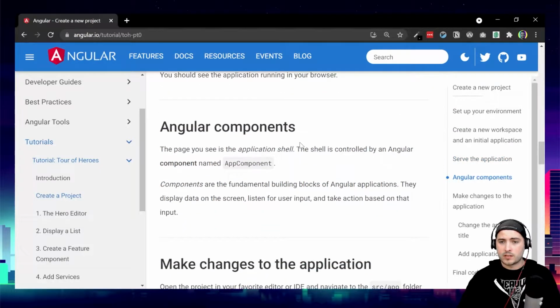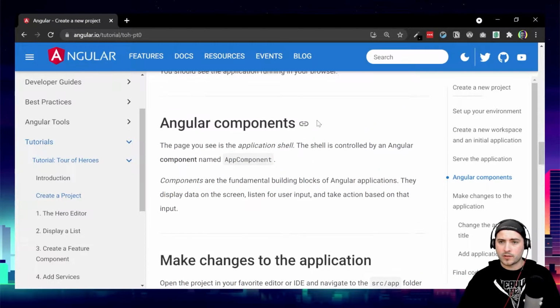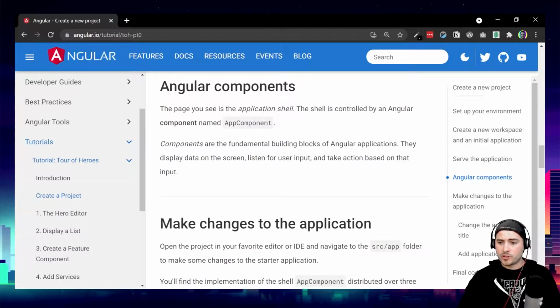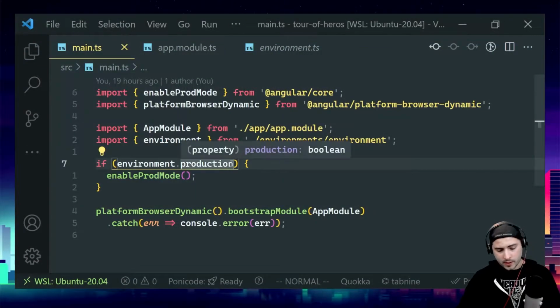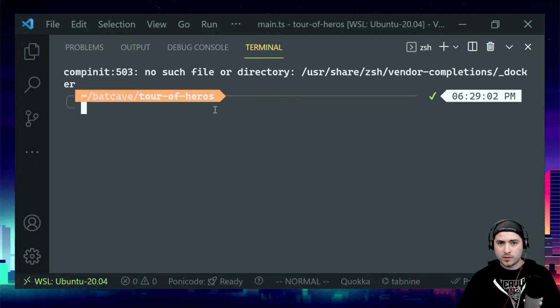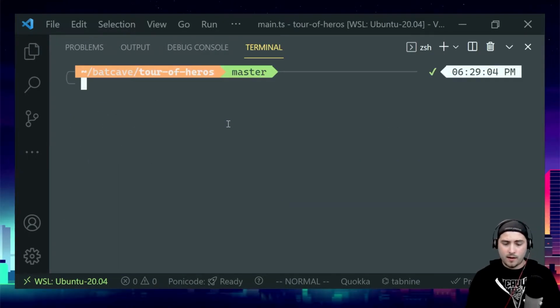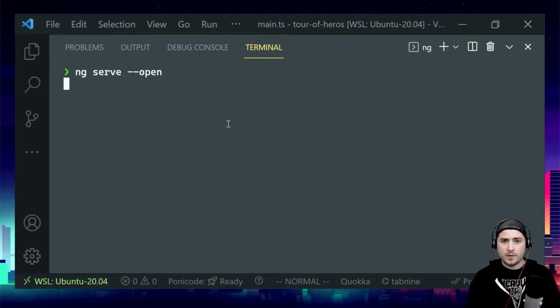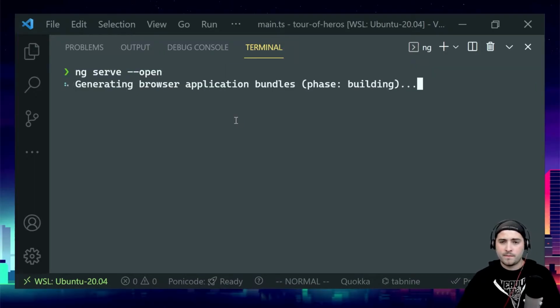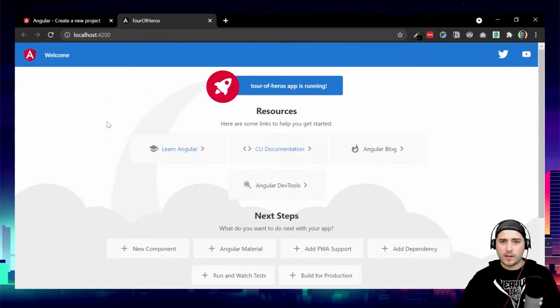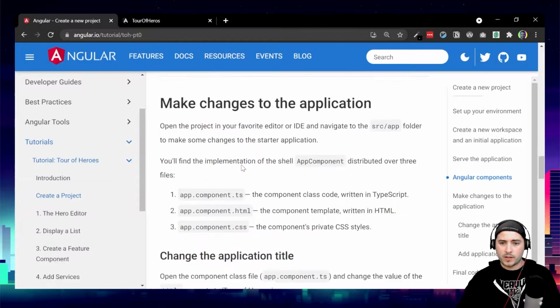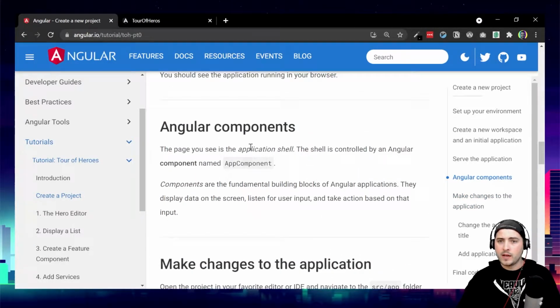It looks like it's going to tell us to make some adjustments to our application. So yeah, let's get started. And actually, I'm just going to jump back into the code editor really quick and make sure we are serving our application again. So I believe that was ng serve and it was --open. Sweet, and we're up and running. And I'm just going to switch back over here. Okay, so we have the app running.